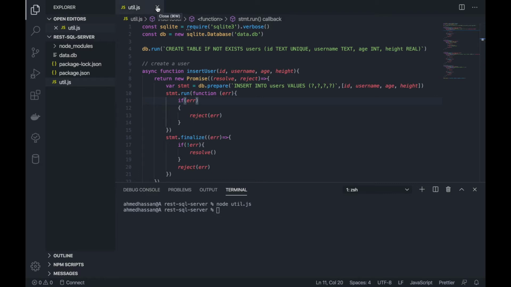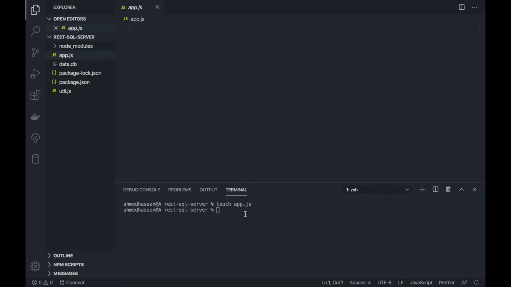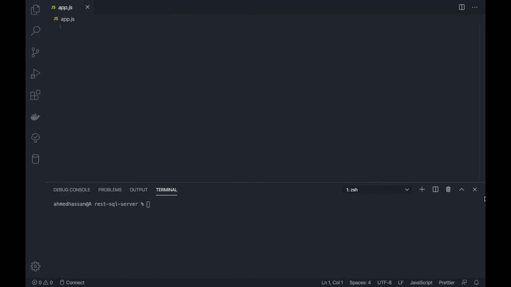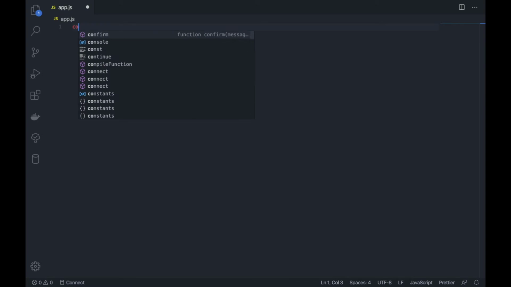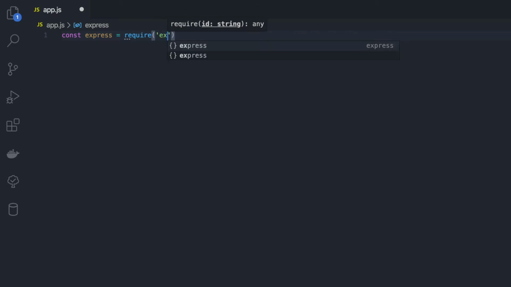So next will be the server. Let's jump to that. So I'm gonna name my server app.js, and this will be our actual web server. And for the server, this is where we will have the Express server, and also we'll be handling all of the web requests, the post and the get web requests. So I'll start by just importing my modules. So I say const express equal require express.